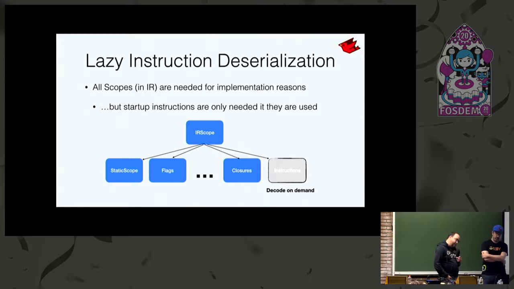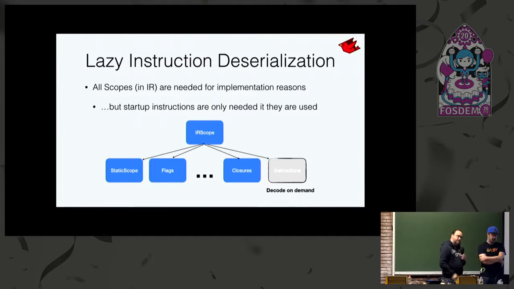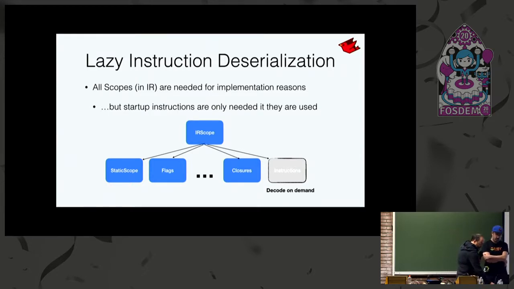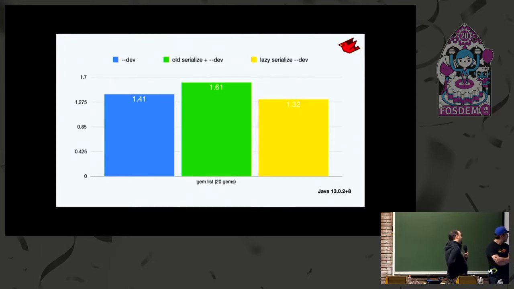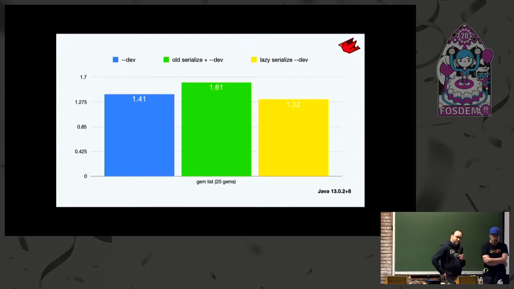We revisited IR serialization recently. One thing we always wanted to do was lazily load instructions, just like we were being lazy with IR build versus AST. There was a weird artifact in our implementation that we solved a couple of weeks ago, so now that works. Looking at old serialization versus new serialization, we get a good bump from being lazy — it went from being a little bit slower to a little bit faster. This is only 20 gems, so it's kind of a worst-case for being useful.